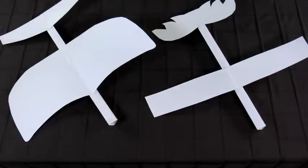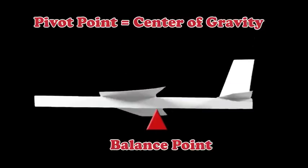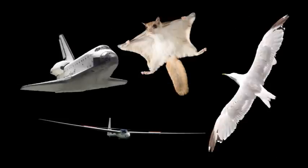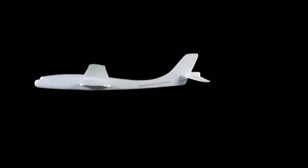Before we get involved in any project, we want to base what we try off of what we already know from past research and from the underlying scientific principles. With our planes, for example, we took what we know about physics and the design of airplanes that have worked in the past and we designed our own. We can use our imagination to come up with interesting wing designs, but some of the basic principles of flight will remain the same because we know they work. By looking at all the things that we know that fly, we could see what they all physically had in common, which helped us build a plane. Then we identified three forces that they all experience during flight to help us build a better plane.